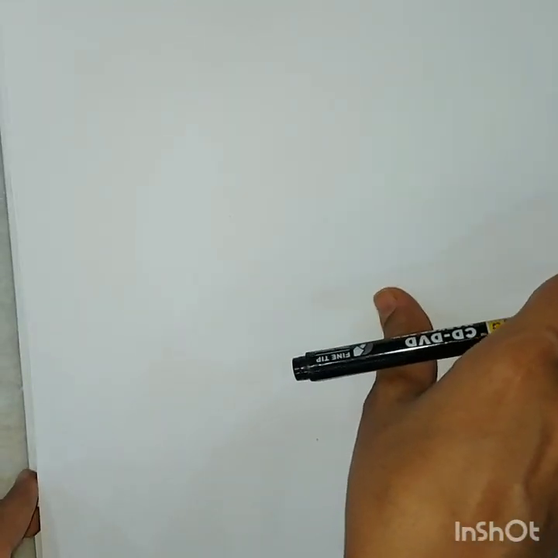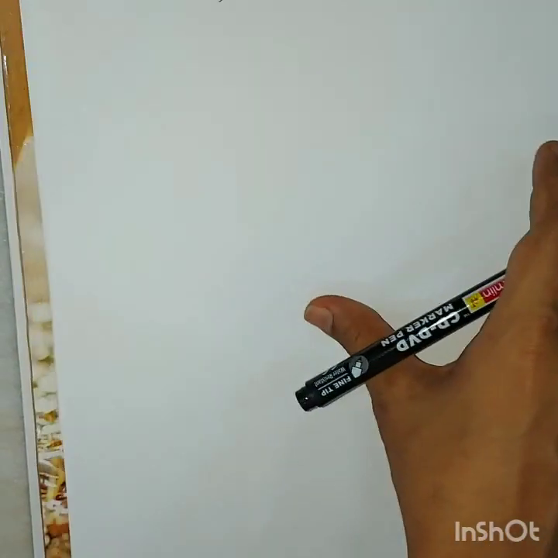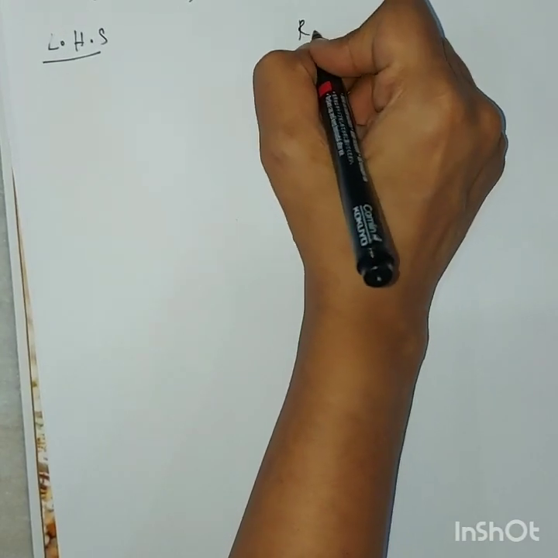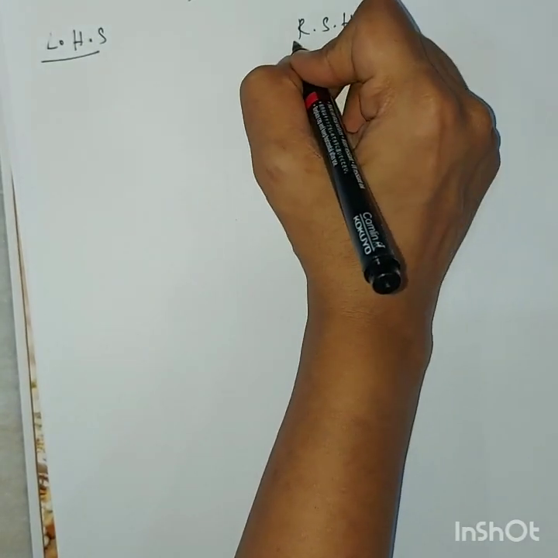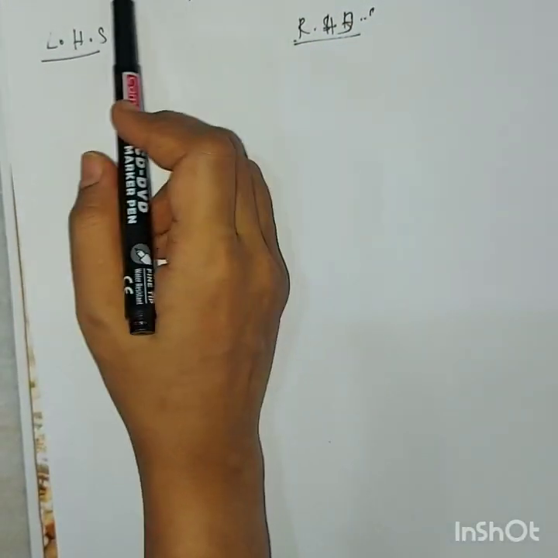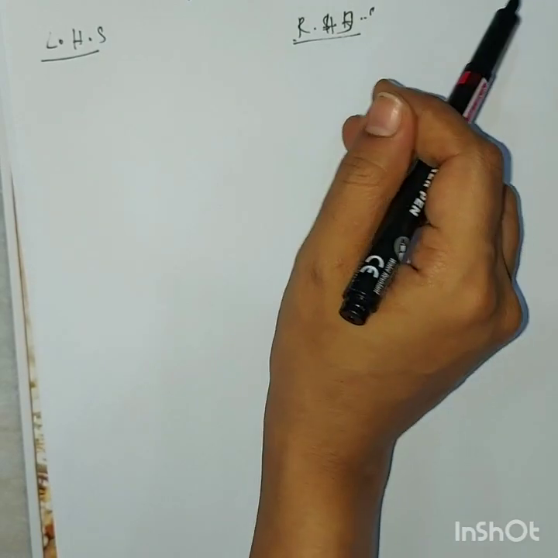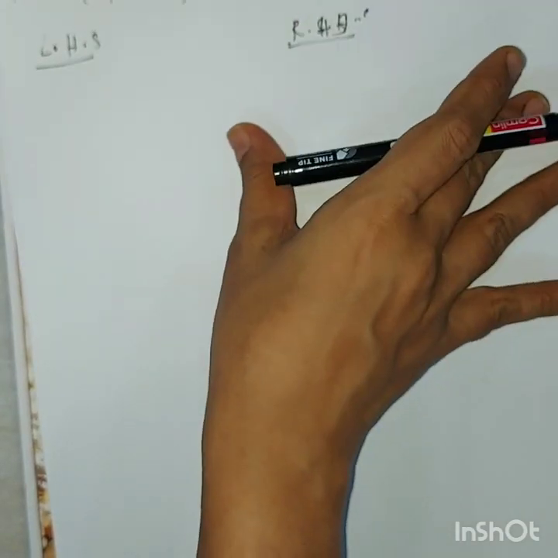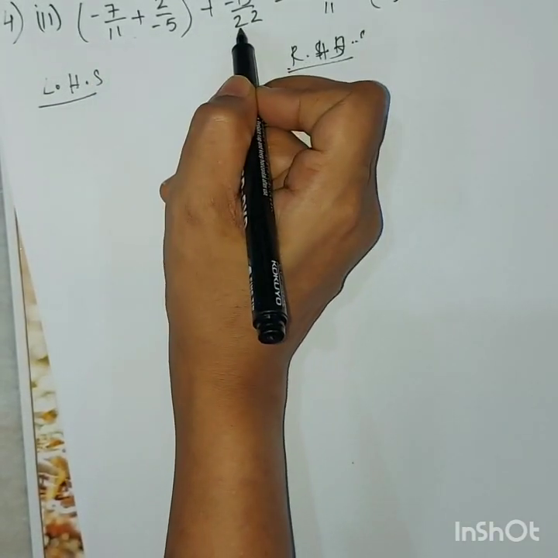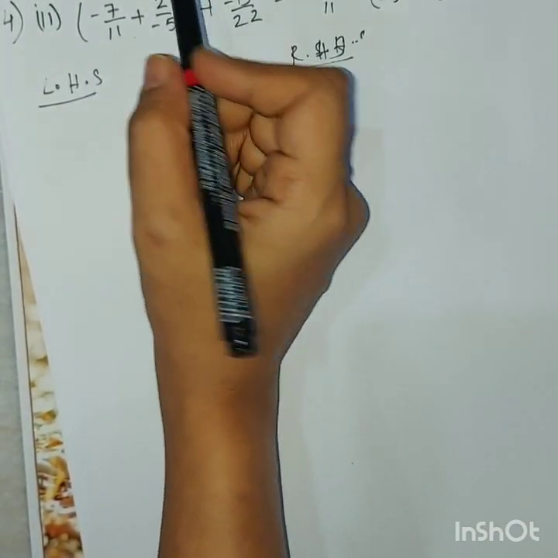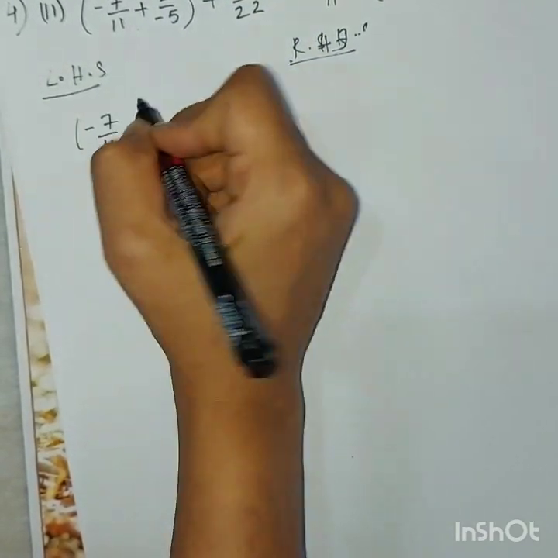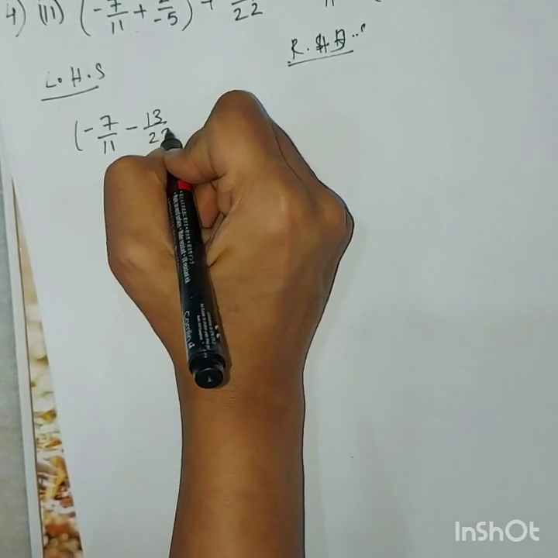Again I will tell you that verify is done by the same LHS and RHS method. Okay, here are three numbers. So what does associative law state? Associative law states that you can group the numbers in any way, so that it's easy for you to solve. I would like to say that you see here you have three numbers, and you have to take out the LCM. But how the grouping can be done: like take minus 7 upon 11 inside and take minus 13 upon 22.